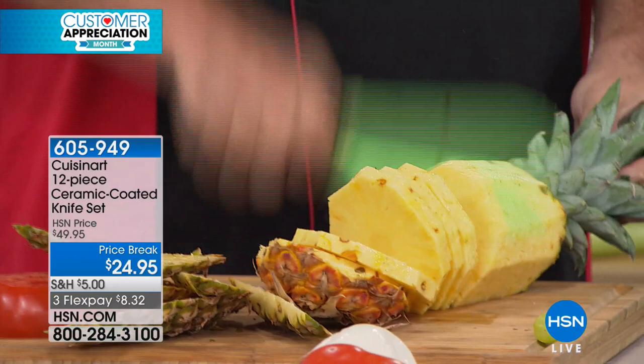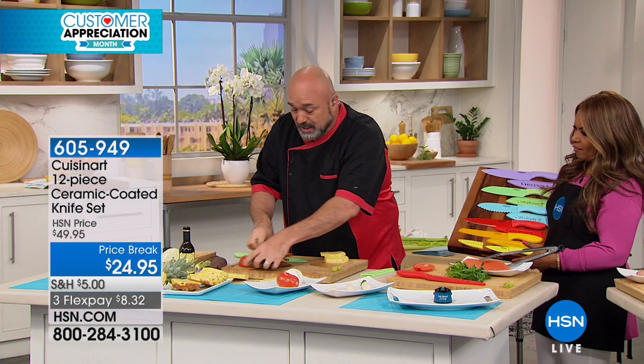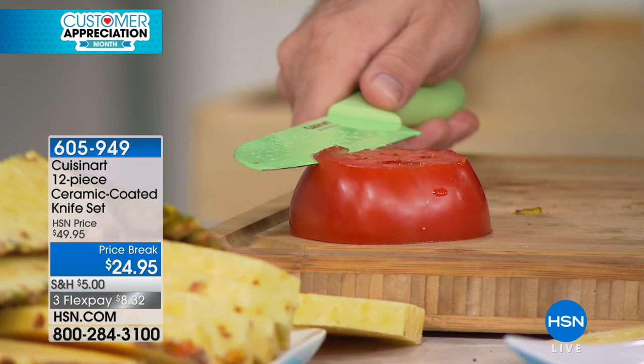But let me show you something that's a little more real world and a little more realistic, okay? Because what I want is a knife that's gonna work with you. I don't want this to be a secondary set or a backup or something I go with when the good ones are gone. Watch this, you guys. This isn't your backup set of knives. This is the good set. And you are seeing that on live TV. That's about as thin as it gets.